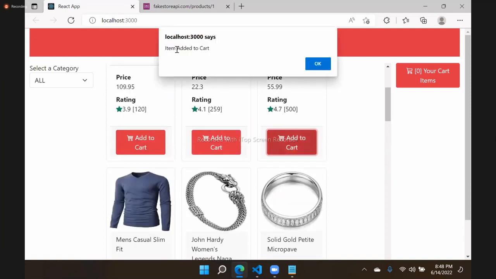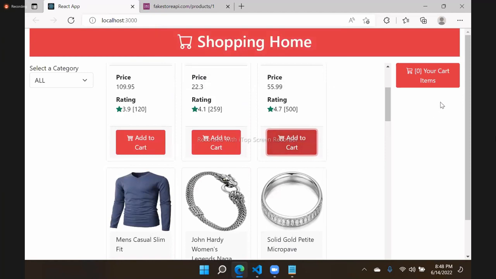Now what should happen is when the user selects any particular item, add to cart, it is showing the message item added to cart. After that, it should update here, that means how many items are there in the cart. It should update there, 1, 2 items are there.